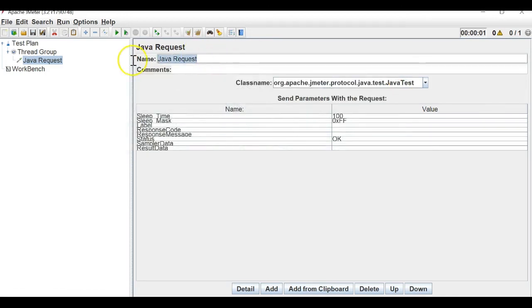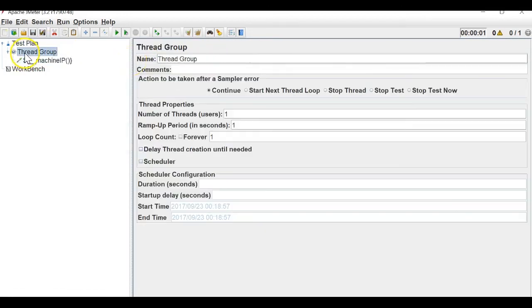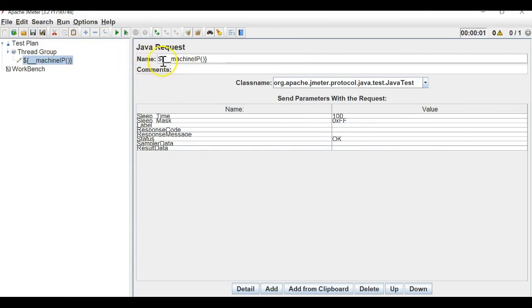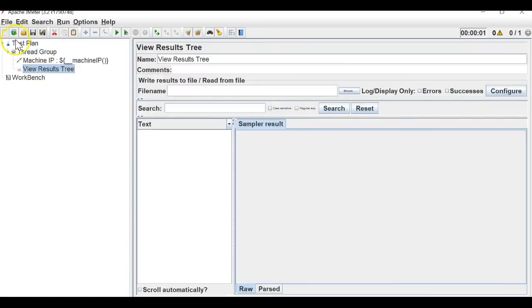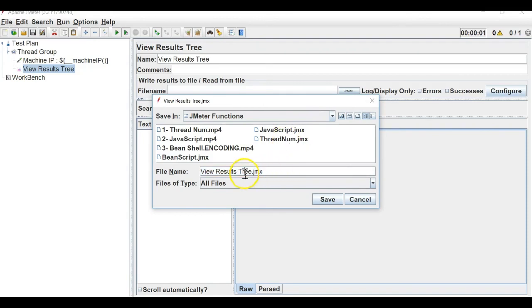In my request I would use this IP and I will say machine IP, and I will add a listener, View Results Tree. I will save this plan as machine IP and machine name.